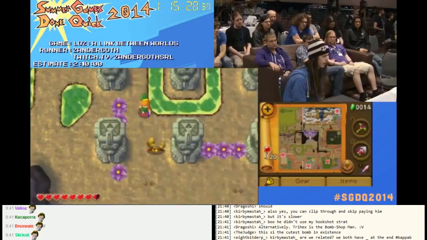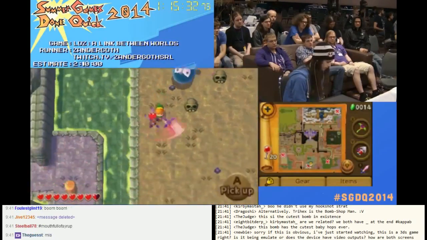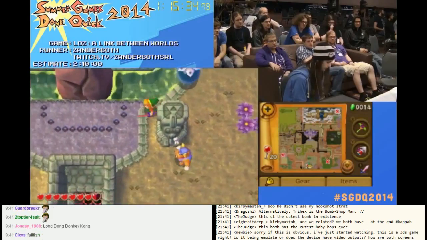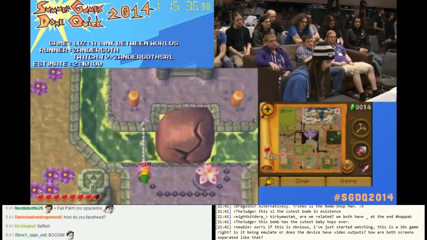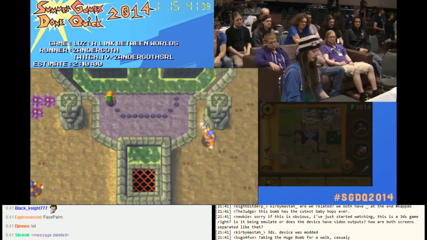Alright, I'll just guard the bomb from that crab. Any hit will cause the bomb to explode, and I obviously don't want that. Missed.